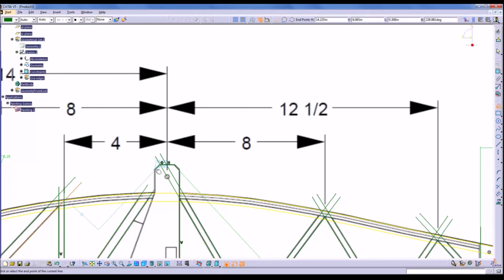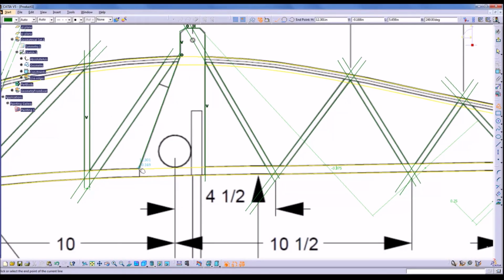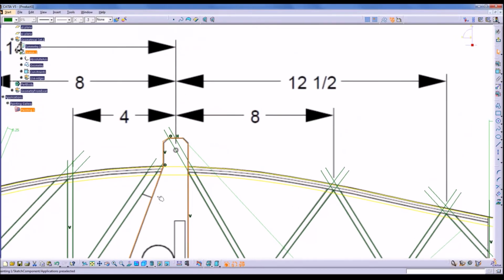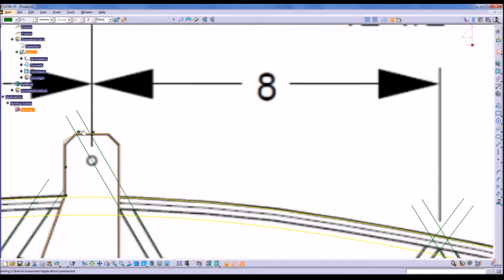Now using this multi-segment line, you get a new segment every time you click, so you can continue going around the shape like this, which is more convenient than adding lines separately. You can also get curves doing this. If you click, hold, and drag after you make a point, you will get a curve, but we don't need any for this particular shape.